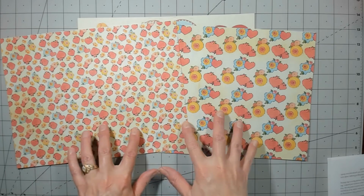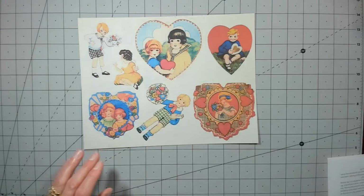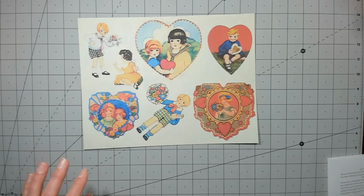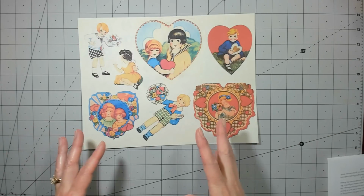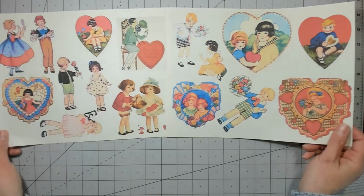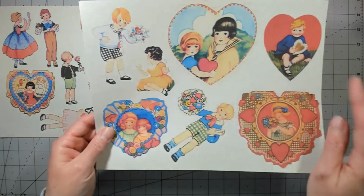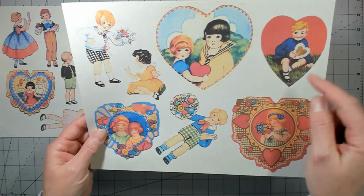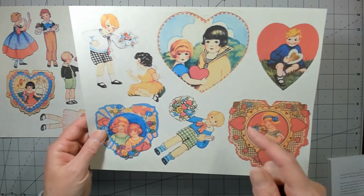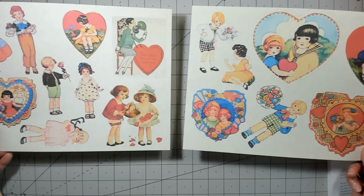So anyway, there's that one. And oh yeah, like I said, these are two that I inked because that's how I did it on the ones that I put in the digi. So I wanted you to have some that matched really well in case, you know, that's what you wanted. And then there's these two fussy cut pages. So this is what I was talking about with that. It's really hard to see the doily in behind there. So probably what I would do is just cut the heart out and maybe put another doily behind it. But anyway, I thought it would come out better, but it just didn't.